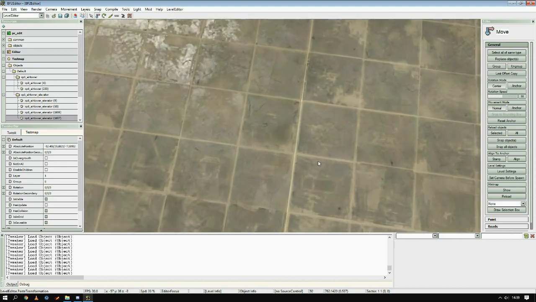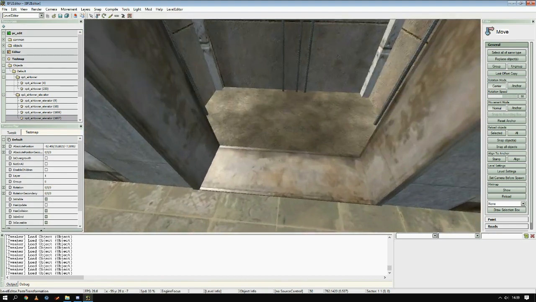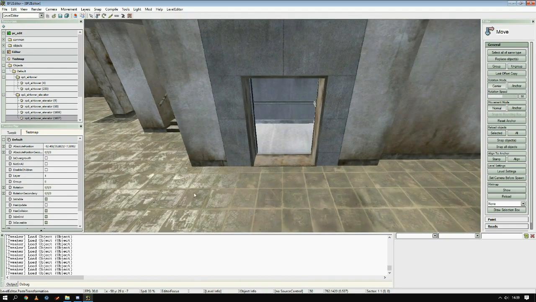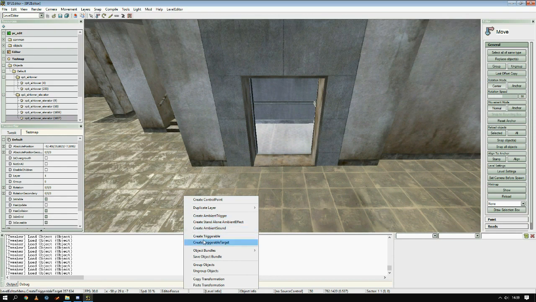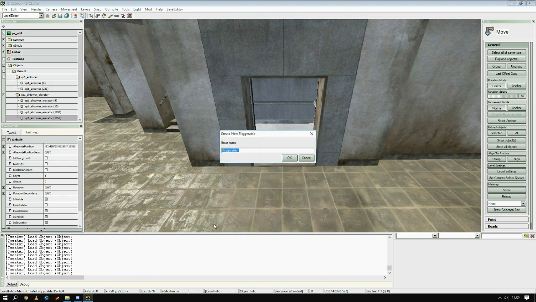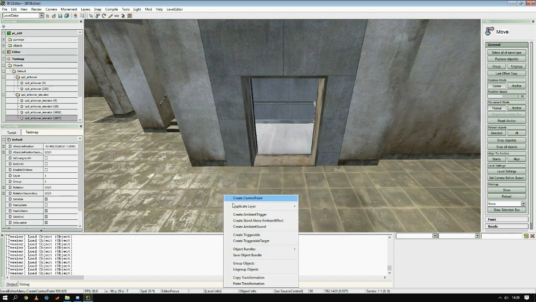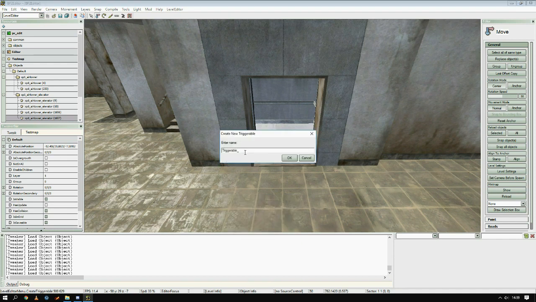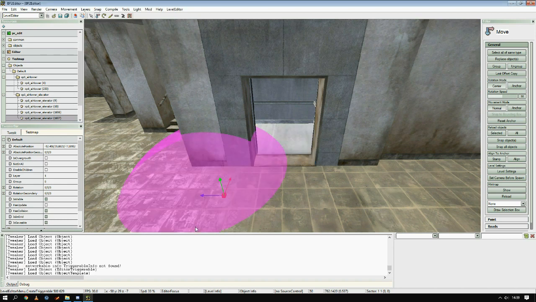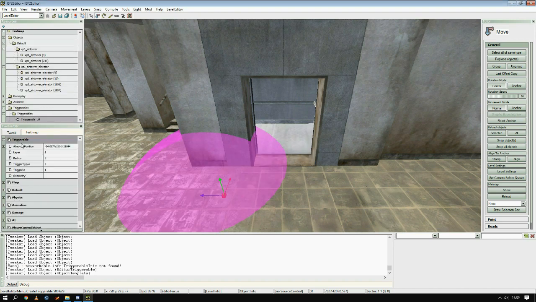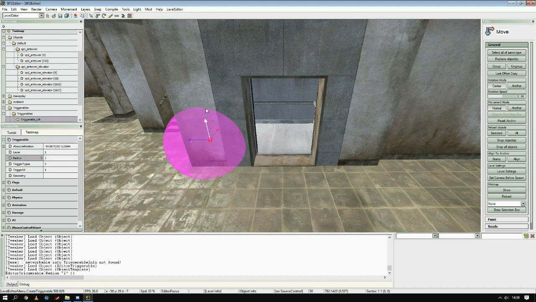What I need to do is create the trigger for this elevator first. This would be the switch, so players will be interacting with this by pressing the use button. You could change it to fire, explosion, move. So I'm just going to call this triggerable underscore lift, and this radius here is the radius the player needs to be stood inside to be able to activate that switch.